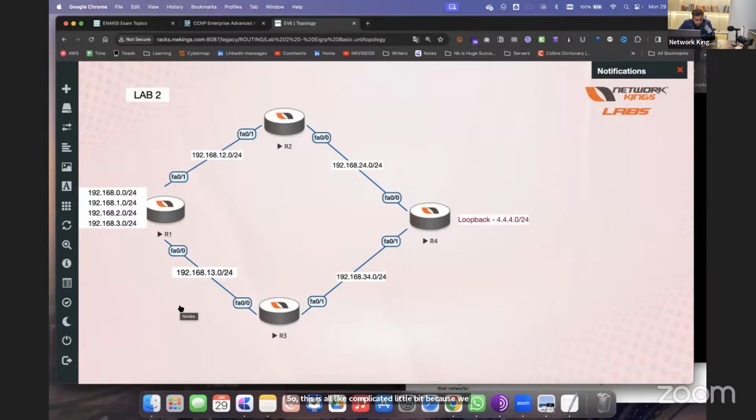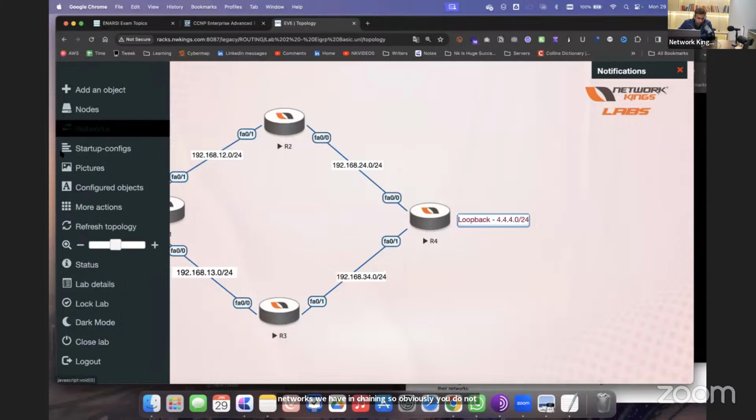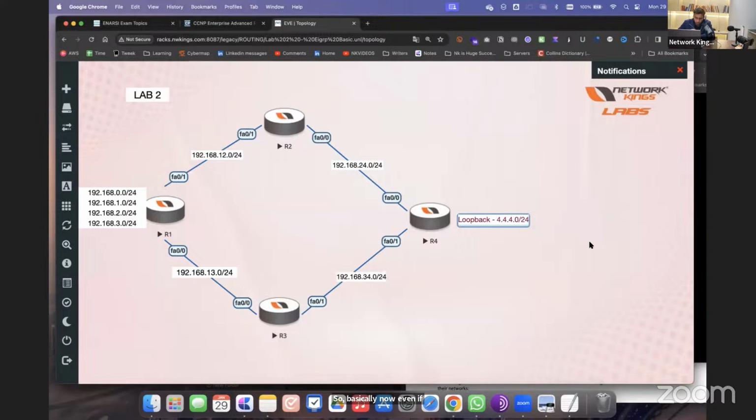But if your company is bigger, do you think every time you will check what networks we have in Mumbai, what networks we have in Chennai? Obviously you do not have time. You focus on sharing your networks with each other. So even if you don't know your destination and what you should add in the routing table, you just have to advertise. Advertise means you only inform about your networks.